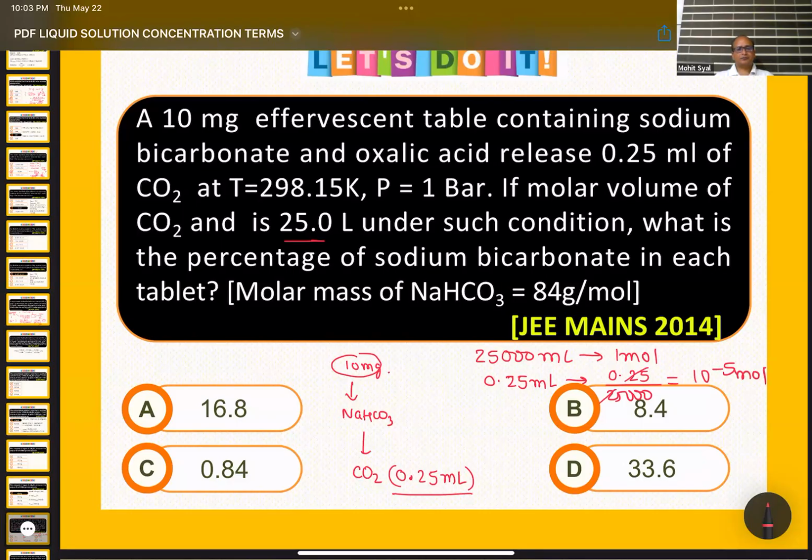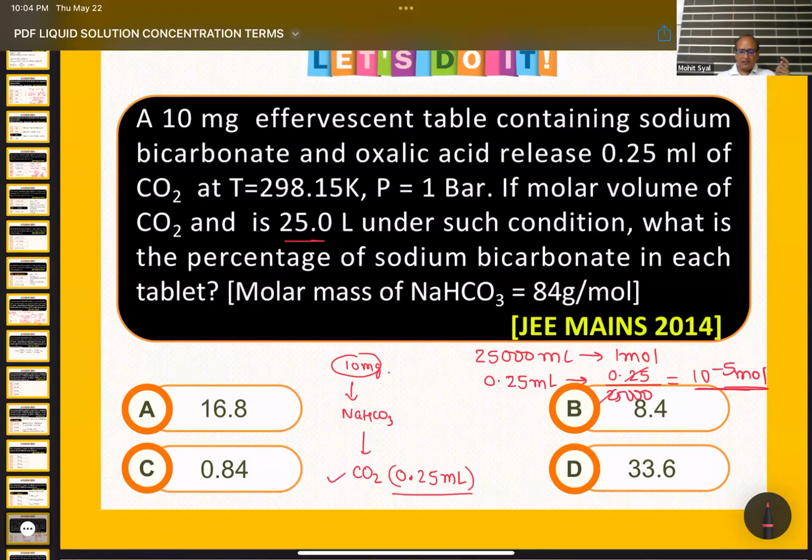This is just like, moles of a gas can be calculated by dividing the given volume with molar volume. Jaslin, you must have studied this formula for gases in class 11, right? Yes, sir. For gases, normally at STP, the molar volume is 22.7 liters. That is mentioned in NCERT also in the first chapter. But in this condition, they have given 25 liters. So we get the moles of CO2 by dividing the given volume with molar volume, and that gives us 10 to the power minus 5 moles of CO2.